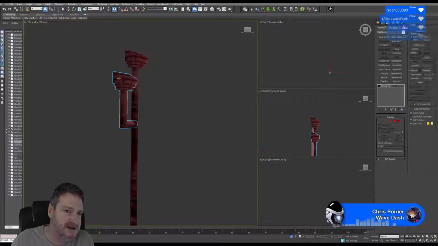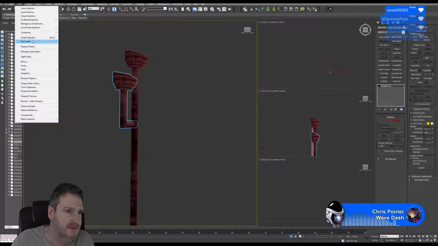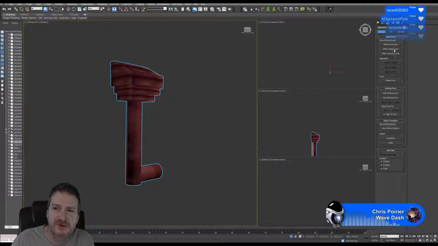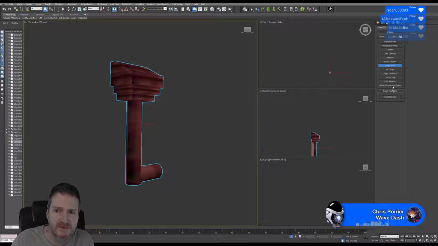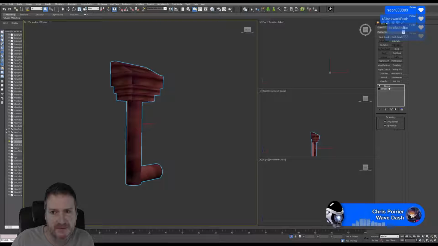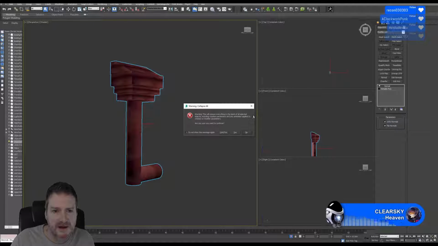So we have this small side piece here, that I've detached from the main piece. I'm just going to go into isolation mode one more time, and we're going to retexture this one as well. But before we do that, I forgot to do this when I exported that first drain pipe, so I must remember to do it after I've worked on this one. I'm going to reset the pivot, and I'm also going to reset the XForm as well. And while I'm here, I may as well do a normal flip because I know it's going to have a problem when I bring it into Substance Painter. Okay, let's collapse all.